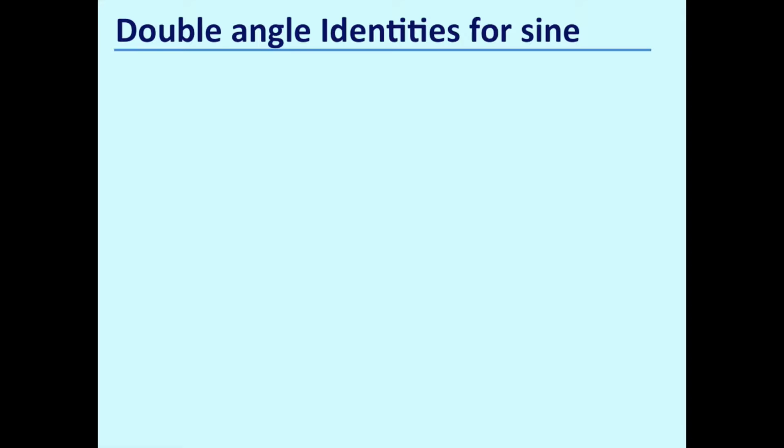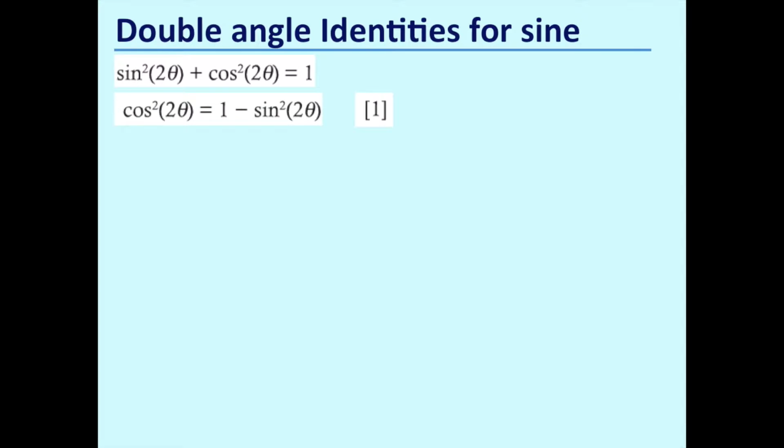So, first of all, if you cast your mind back to one of the previous rules we looked at, which was that sine squared theta plus cos squared theta equals 1. So the sine squared of an angle plus cosine squared of an angle equals 1. Instead of writing theta, we could write in 2 theta. So we've got this relationship here, sine squared 2 theta plus cos squared 2 theta equals 1. And we can rearrange that such that cos squared 2 theta equals 1 minus sine squared 2 theta. So we'll be coming back to that in a minute.